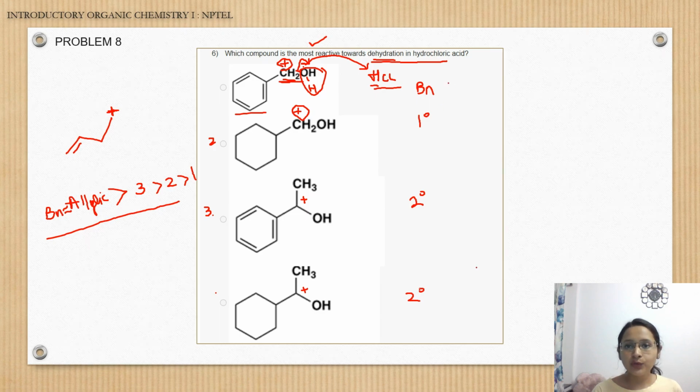Is this much clear to all of you? I have assigned the carbocation stability order according to this. Is it clear how it is primary, how it is secondary? Okay, if it is clear, then I have told you that you have to assign the most stable carbocationic species. Guys, if you see, this secondary cation is also a benzylic carbocation. Is it so? Can anyone see how it is benzylic?